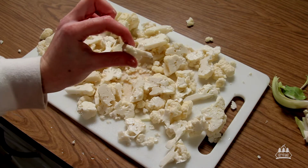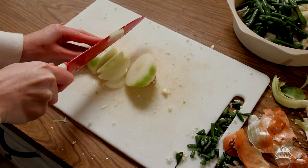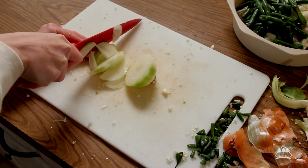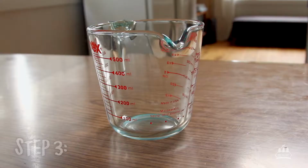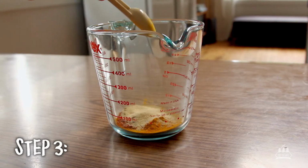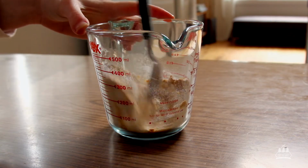For most vegetables, you will want to cut them into thin slices, about 1/4 inch thick. This applies to the cauliflower and the onion. For the beans, I will cut them into 2 or 3. Step 3. In a bowl, mix all the spices and powdered coconut milk together, and set aside.